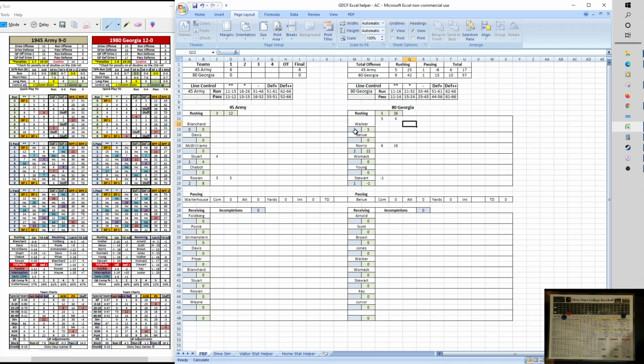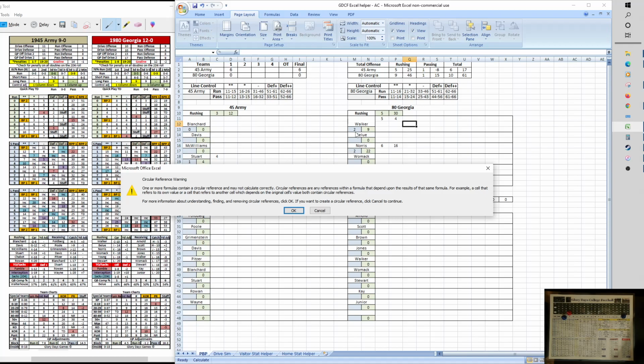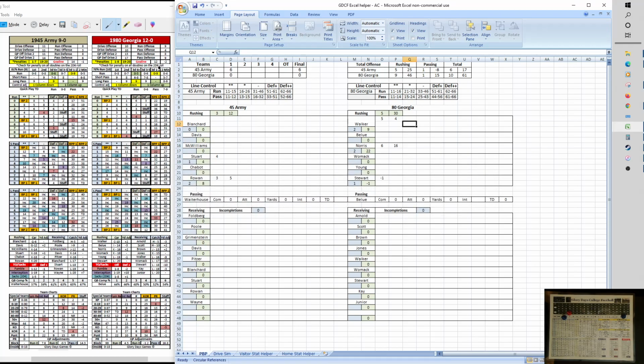And Georgia has decided they're going to go for it. So again, it comes out of the 3rd and 1 to 2 column. 3rd down and 2. Georgia runs the ball every time, and Army's going to get an advantage, so they need a low roll.